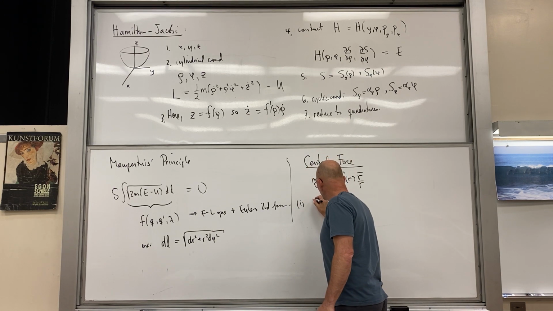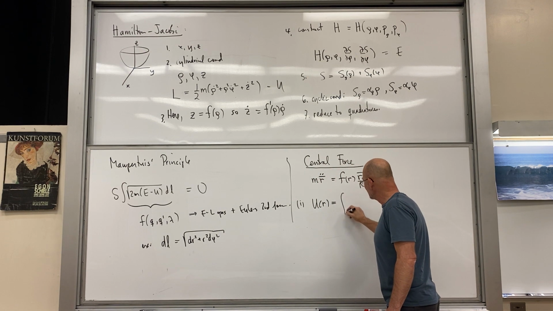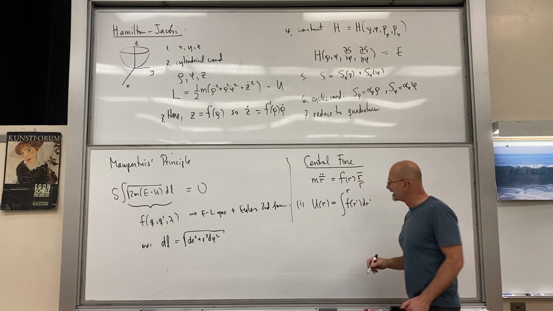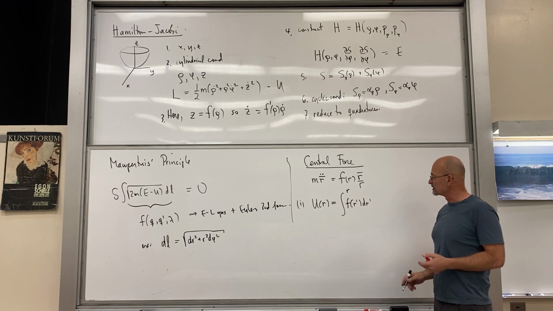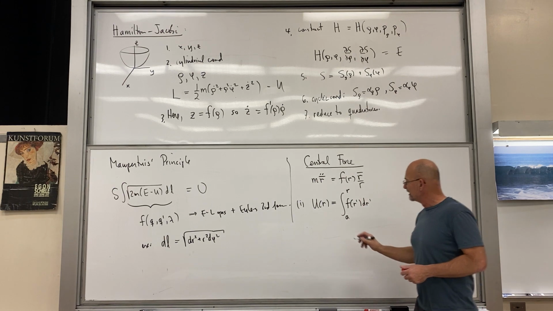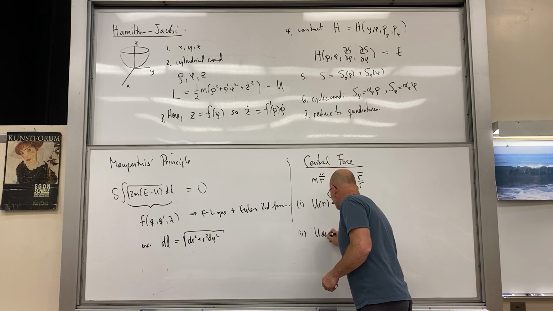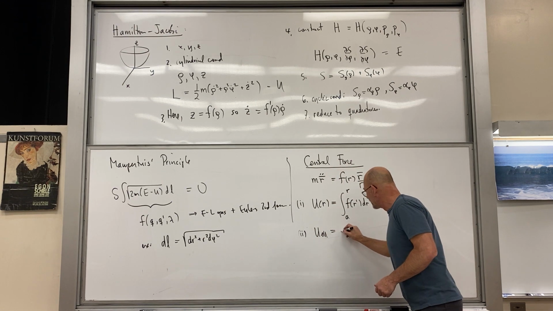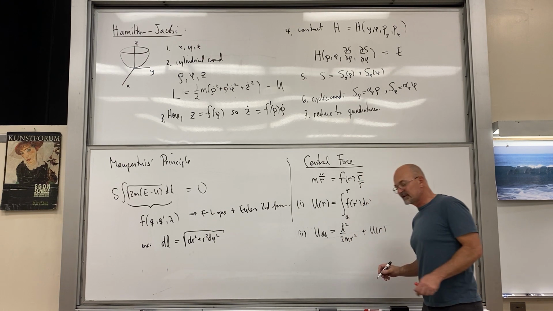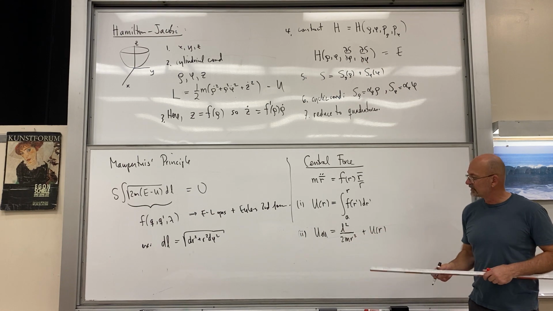If you're given the force, then you have to find the central force potential, the integral of F(r') dr'. So you have to do an integration. That's what gives you the potential, up to a constant. Then the effective potential, L squared over 2mr squared plus U of r. Of course, this assumes that you've already gone to plane polar coordinates, right?